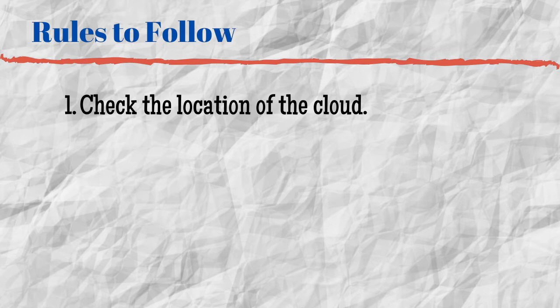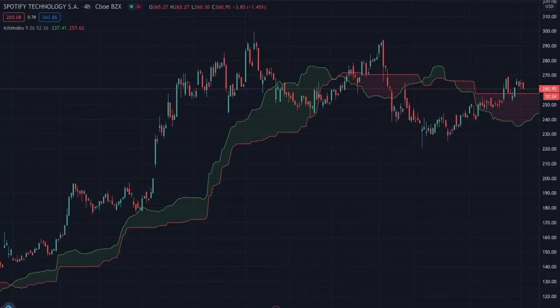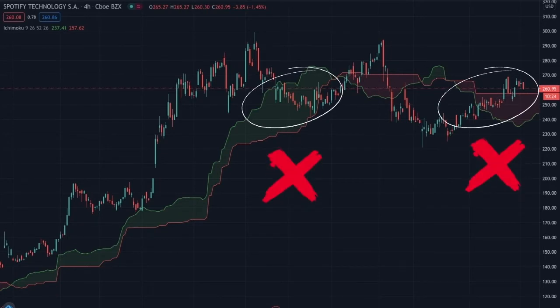The second rule is really important. We will never trade if the price is inside the cloud. To fulfill our rules, the price must be outside of the cloud, and the moving average crossover must be occurring in the right direction. If you see the price inside the cloud, do not wait for an entry signal. We will only open positions if the signal is coming at the right time.